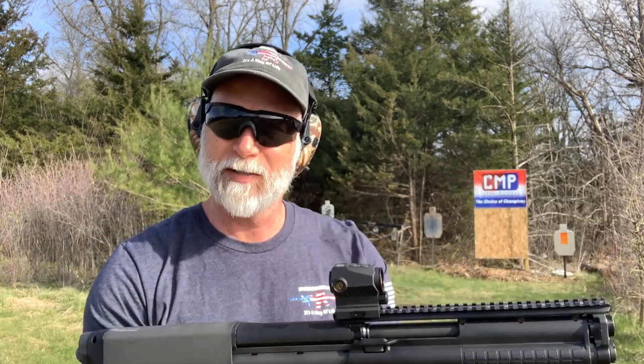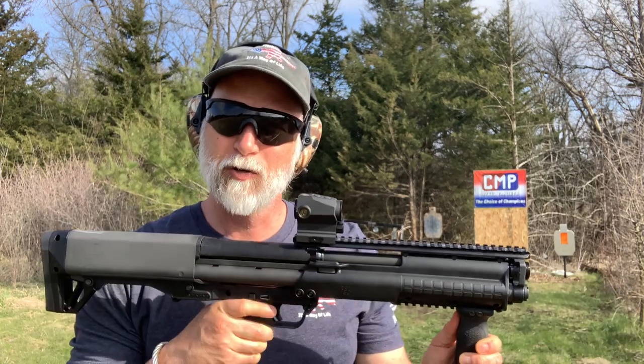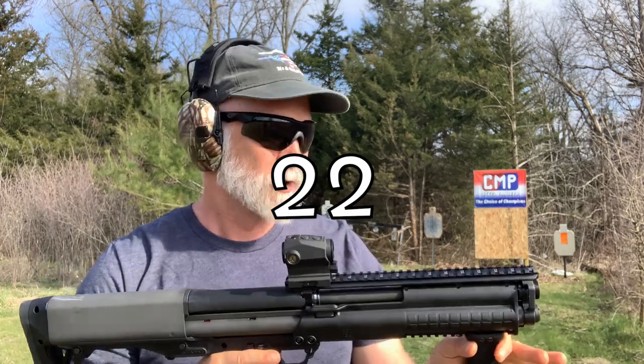I just loaded, I'm gonna test some slugs here. I got 11 in each tube. So the standard KSG holds 22 rounds. Okay, 22 rounds.